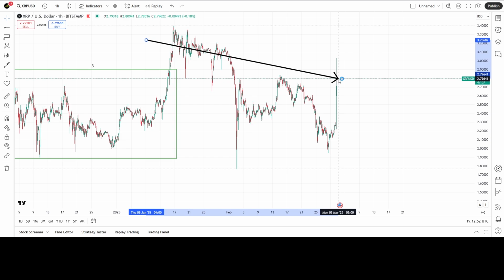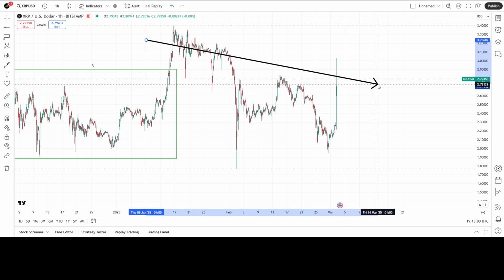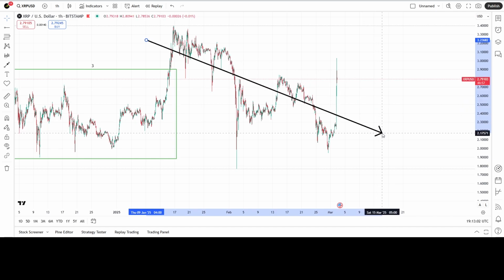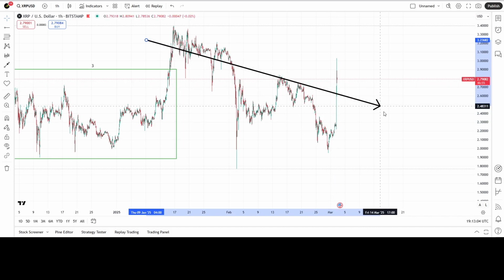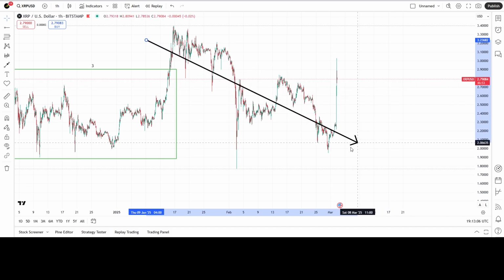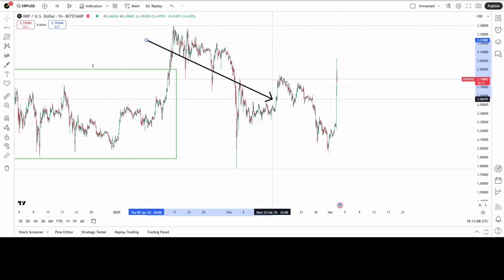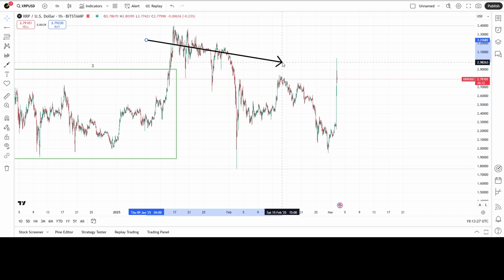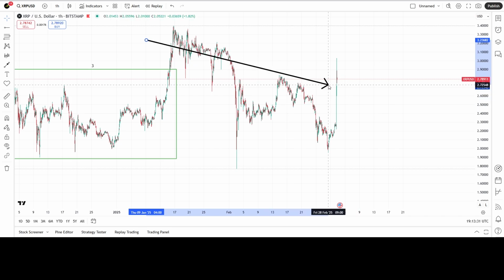So if this is that third peak or the second of the two smaller peaks, what we would potentially see is that this would begin to consolidate, and then it would drop probably similar to this, and it would form just basically a smaller peak. That is something to be on the lookout for. I personally don't want to see that develop, but I think it is something that you should be aware of.